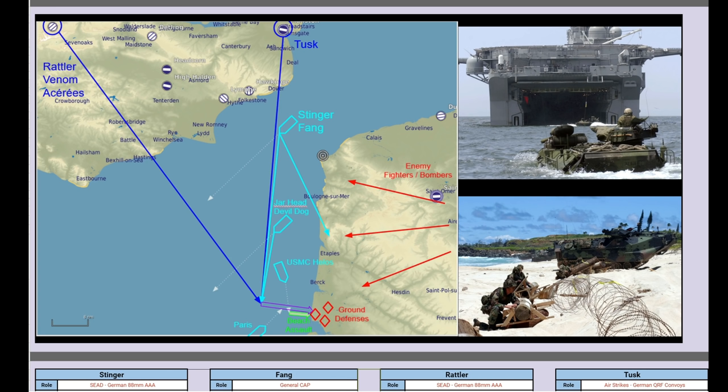A-10s are coming from their Tusk. I can't remember where that is. Broadstairs? Why do you guys in the UK name everything really weird? I can't understand why. Yes, we do. Can't you just... Because we've been conquered about 10,000 times. Okay. And then we're going to have F-14s and F-18s off a carrier and then a whole bunch of Harriers.